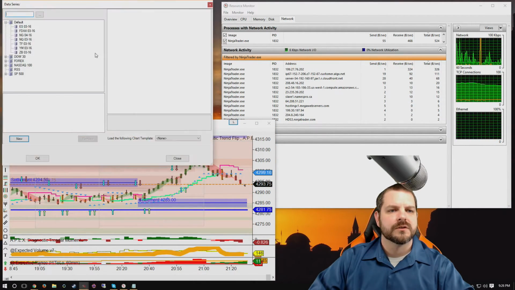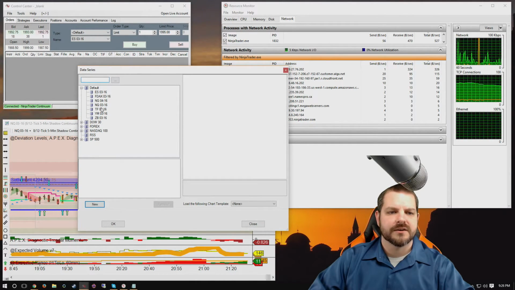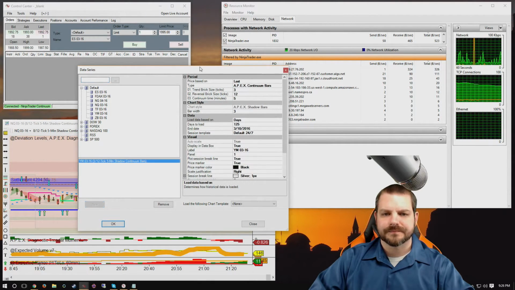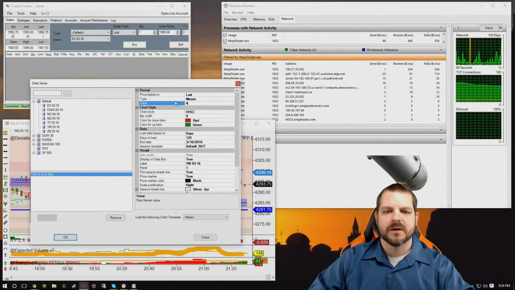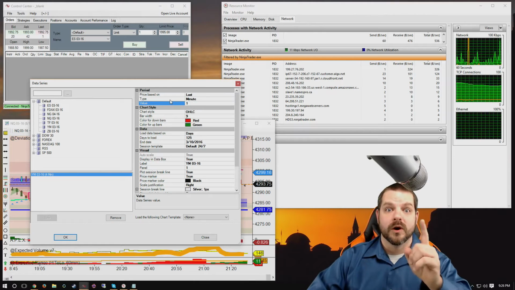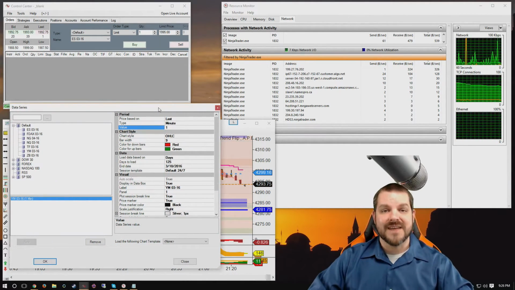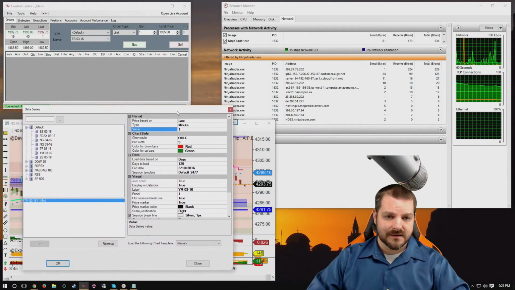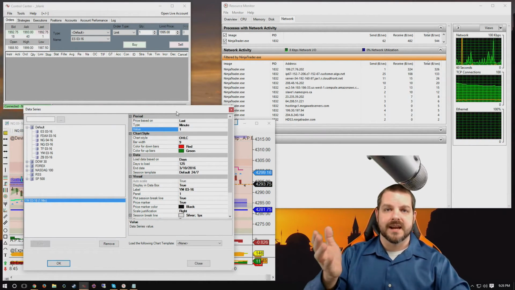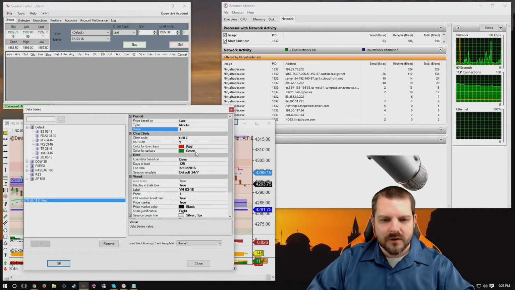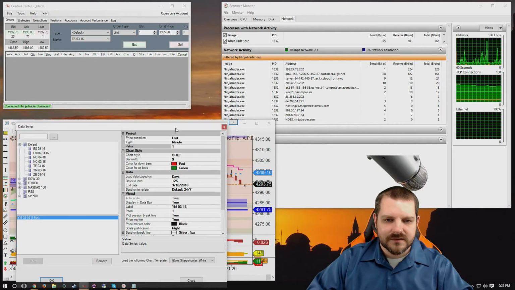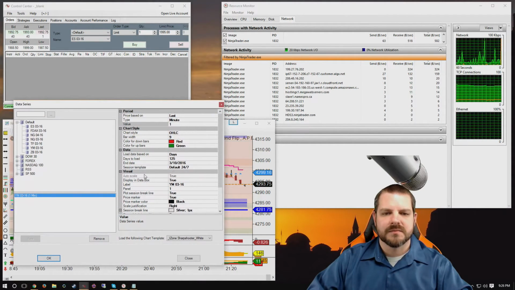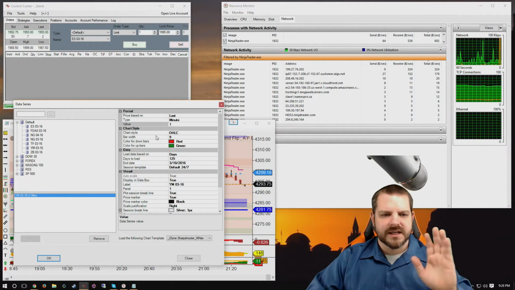So I'm going to do new chart. Probably not all of these indicators are going to work. Let's do comparable with the NASDAQ. We'll go with the Dow. I'm going to do a minute-based chart. And you know what? We'll make it a really small amount. 1 minute based chart. So I'm going to show you how fast this goes because I'm going to show you the comparison between minute data and tick data. So I'm going to load the same template, even though it might come out looking funky because I don't know if this chart's intended to be used with minute charts, but regardless, everything else is the same.